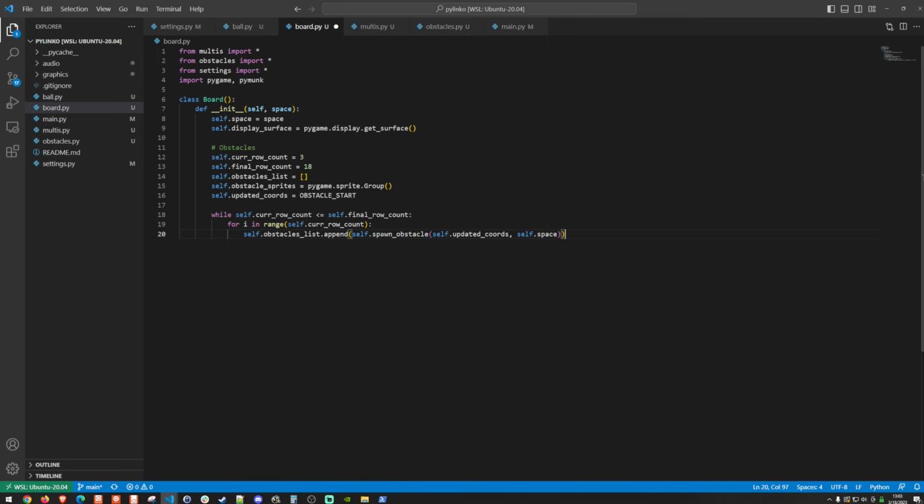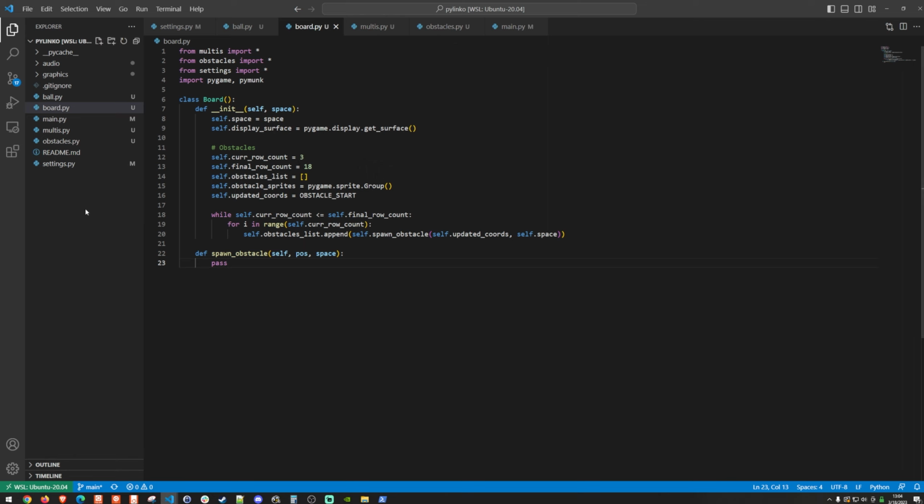But that function is then going to give us an obstacle that will be kept in the obstacles list. So before I go too crazy with this, I'm just going to create this new function here called spawn_obstacle. And of course that's going to take in self, and then what did I call coords? Position and space. And for now we'll just have this pass.